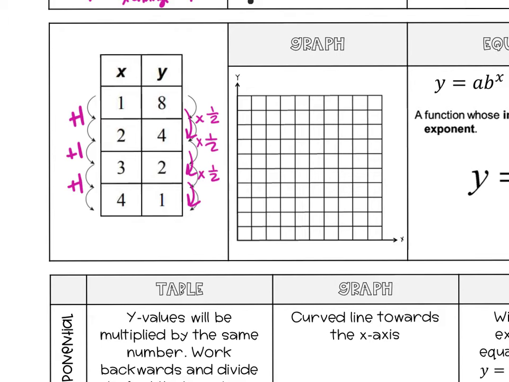All right, again, let's look at these as ordered pairs on the graph. So 1, the right 1, up 8. Puts me right here. 2, 4, so 1, 2. 3, 2. 4, 1. Okay. So if you see here, looking at that, you can tell it does not form a straight line.